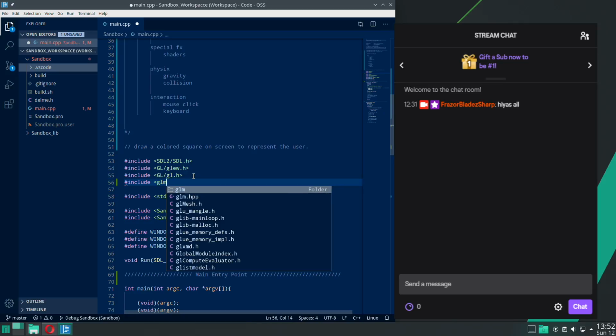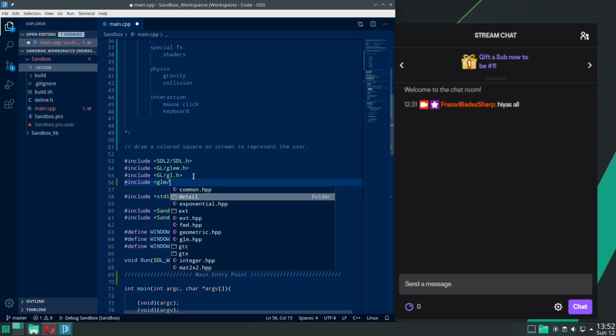What's inside the folder? We've got GTC and GTX, so that's your extensions library.